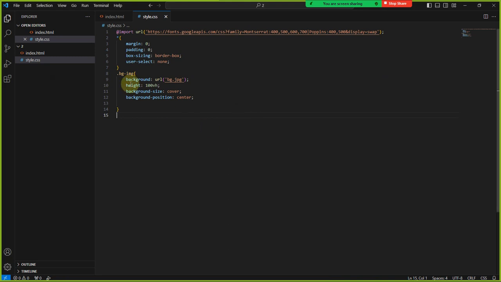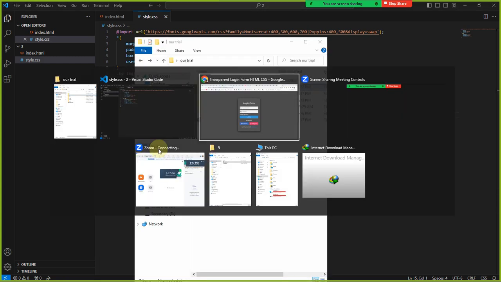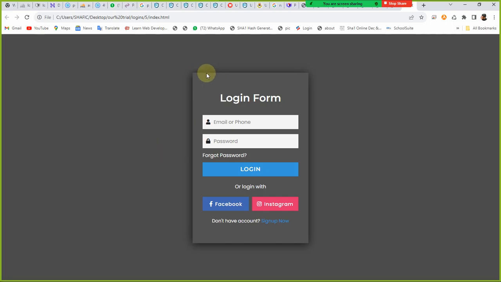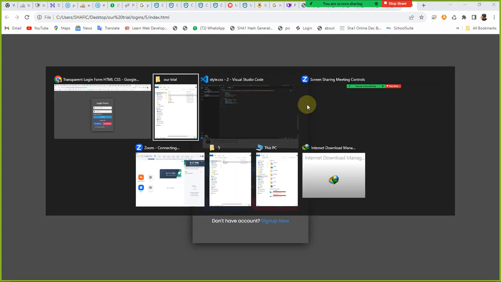So I move back to the CSS. Okay, it's okay. We continue. Now we need to define some color that will lie actually before. Let me see this one. The background that will lie after.